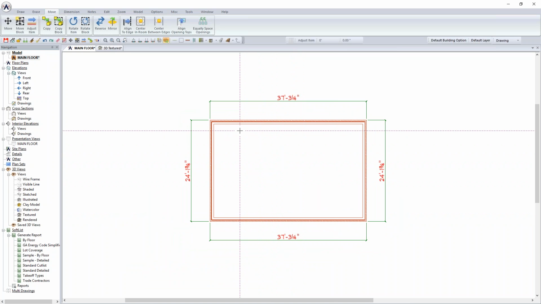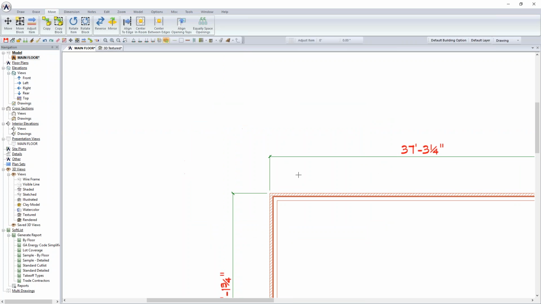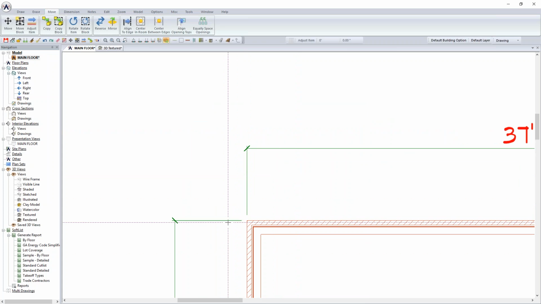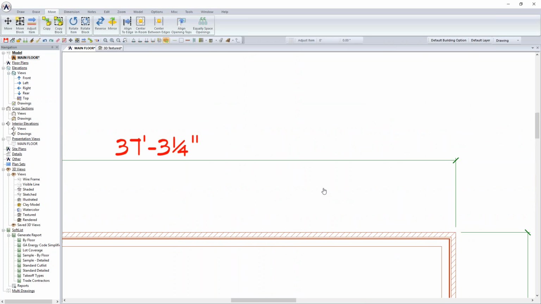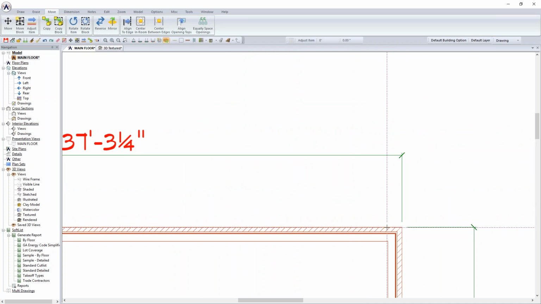This is helpful for when you're making dimension changes or checking dimensions. So for example, if I'm zoomed in on this corner here and I see the dimensions are pulling from the outside of the brick, and I want to go check the opposite corner, I can simply hold down the mouse wheel and pan left to right and take a look at that corner as well. So a lot of your zooming can simply be done using the mouse within SoftPlan, and just simply, as I say, hold it down and zoom in or zoom out.